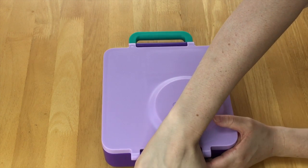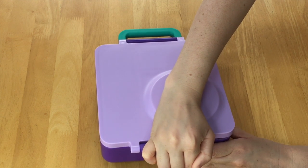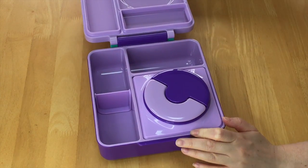I'm going to go ahead and lift the lid up. Let's see if it opens. Seems a bit tricky. I'm going to pull it up like so. I'm pretty sure this is how you open it. There you go. And that's what it looks like.